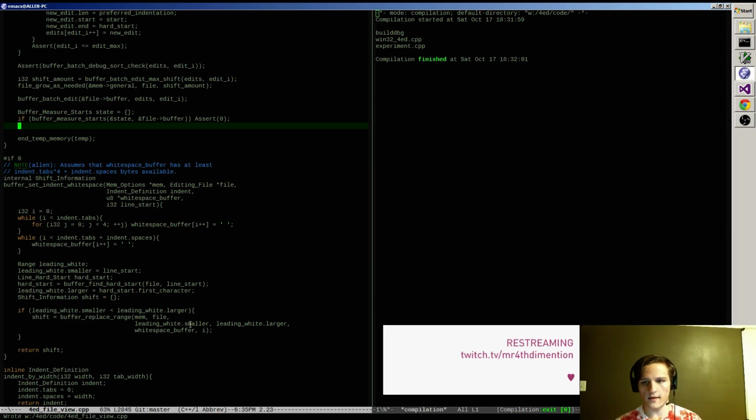Let's see. Assert 0 and then measure the widths.